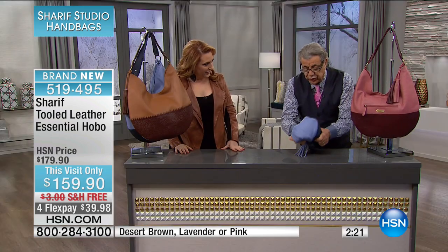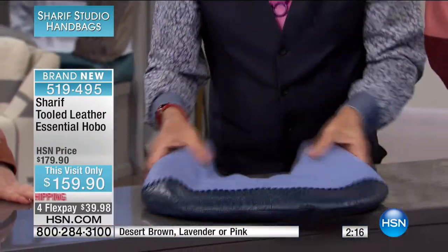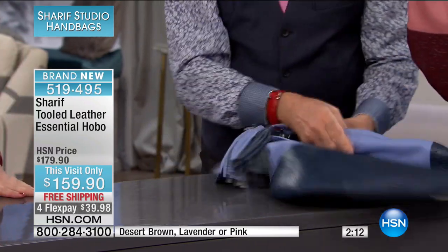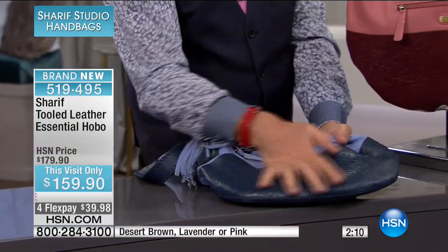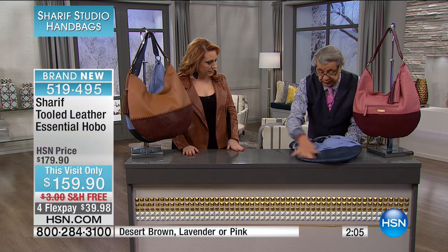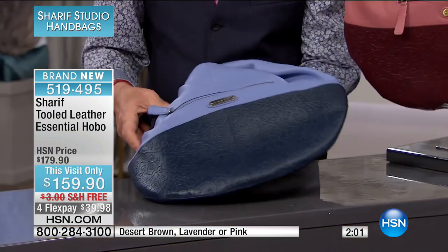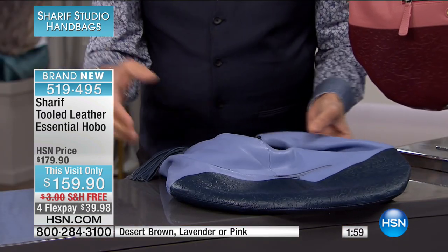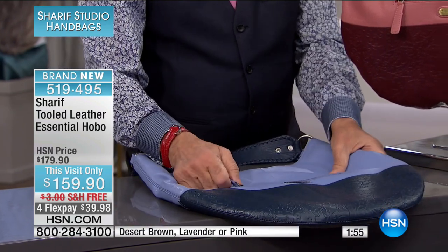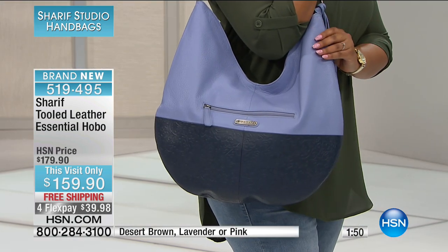This is the true test — no one could match that. And when you let it go, take a look at the quality of the leather, the softness — it doesn't matter. And just in case you drop ketchup or whatever, all you have to do is wipe it gently, let it dry, and you're ready to go. Don't forget there's free shipping and handling. And if you have an HSN card, you get an extra flex payment — $31.98 to get this handbag home.